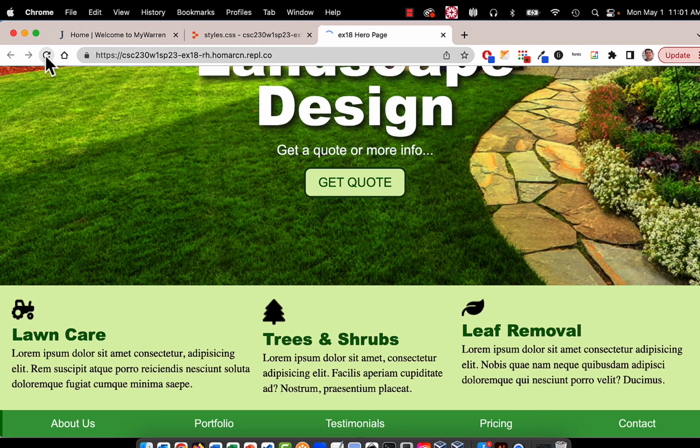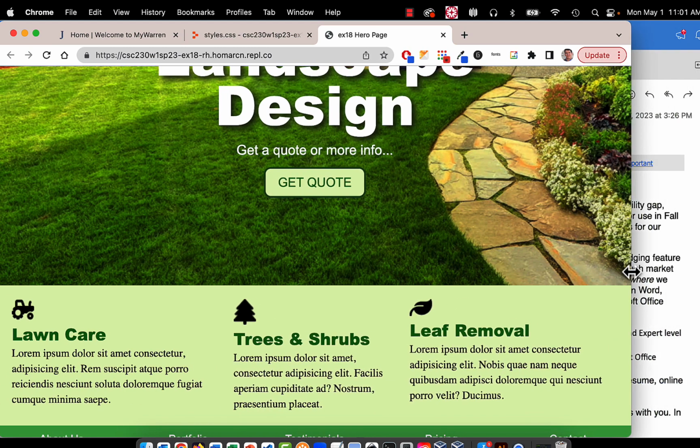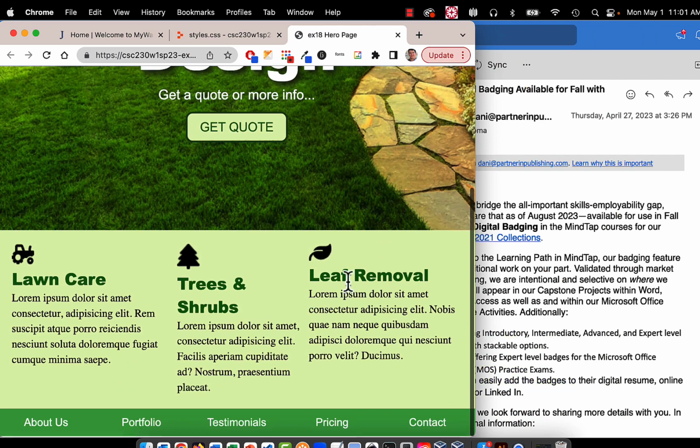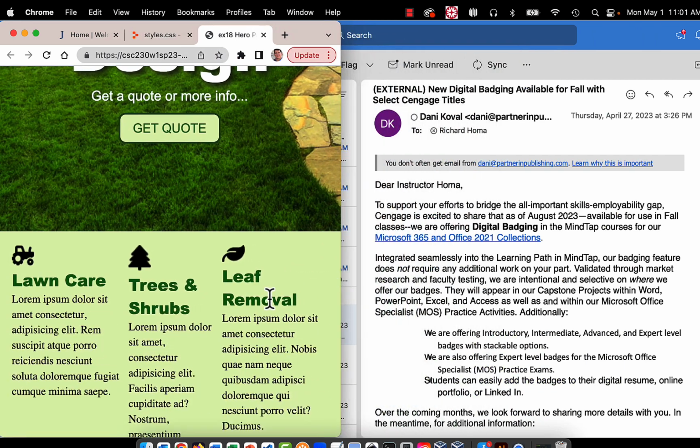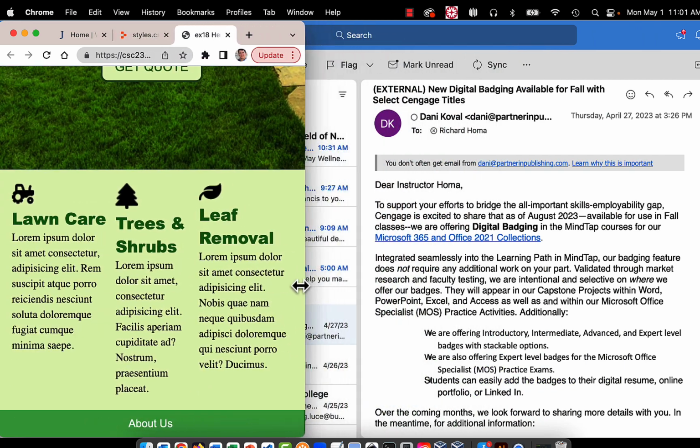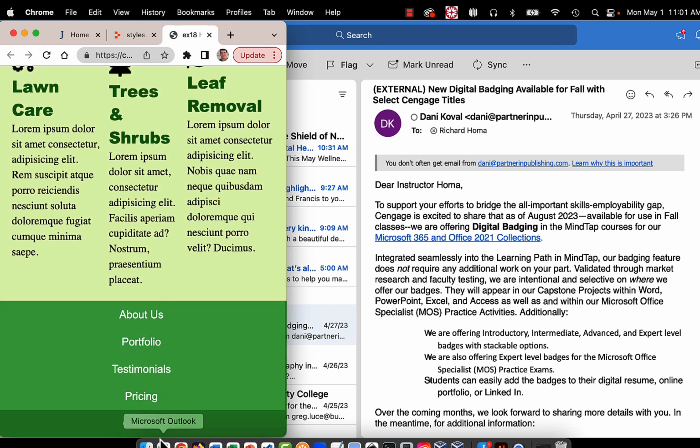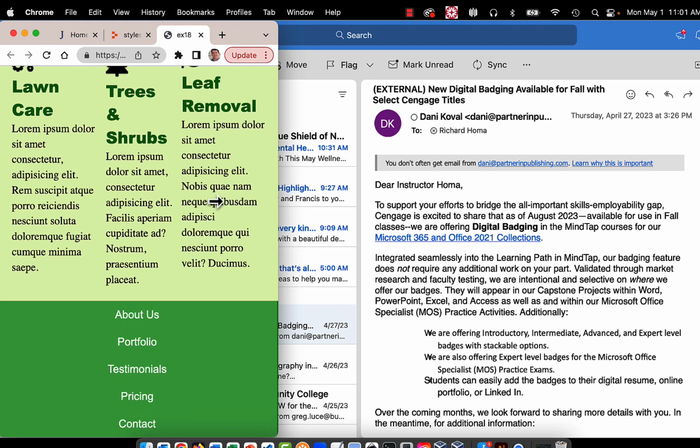I'm going to refresh it, and it does. It pushes it to the end, and let's see when we resize it. And that looks pretty good. And eventually it even stacks it. We don't even have to do the stack. It's stacking it on its own based on the percentage when we get there, and it looks like it's staying centered. So I didn't even do a media query for that, but that's actually what we're wanting at the end. So I might not have to do a media query.